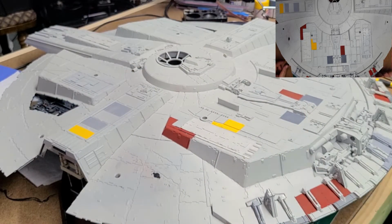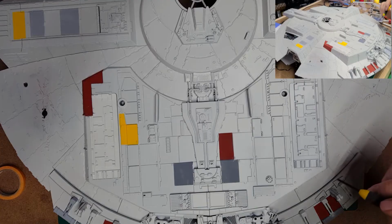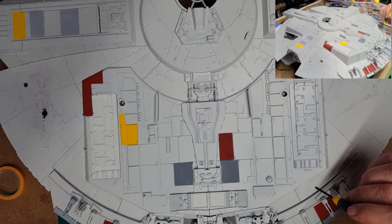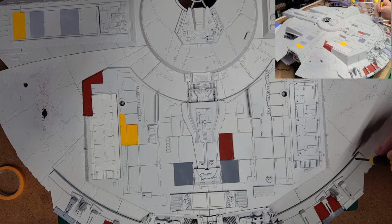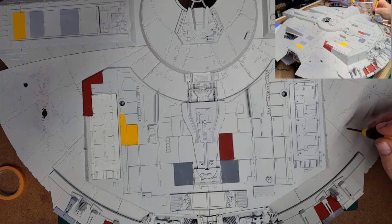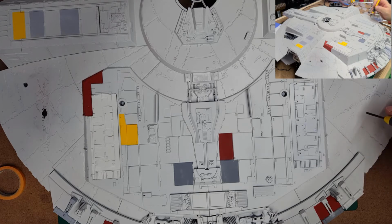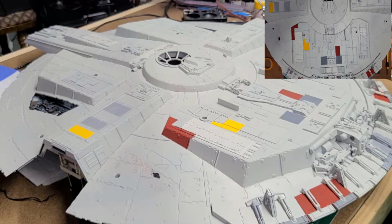That should be fun, to say the least. First thing we need to do is mask off here. I need to get an idea of exactly how far to go. Okay, so there's 2 little indents where the plating goes right here. And I need to go just after that, so it's going to go straight line down, and then it's going to come all the way across to the end here, and then it's going to go up to about here, somewhere around this spot, I think. So let's go ahead and get started on that.